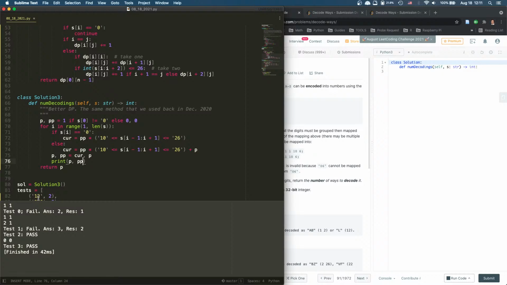And then it's a 0. No, it's not 0. So equal to PP. Oh, PP shall be 1. Let's see. How do I handle that?